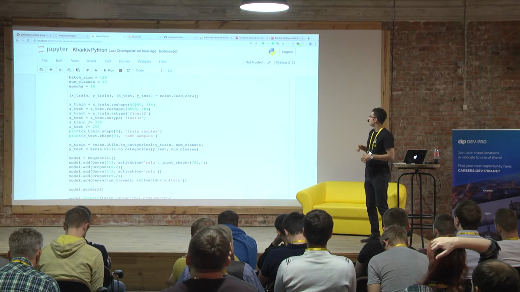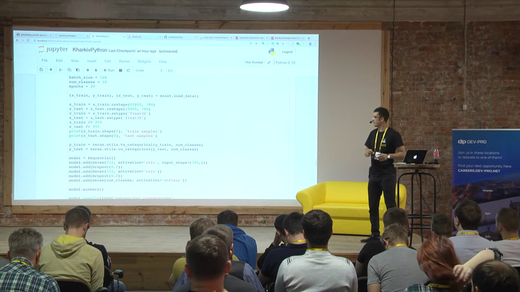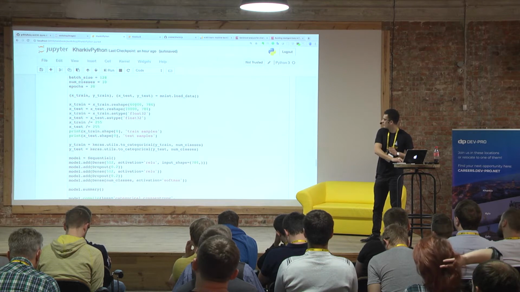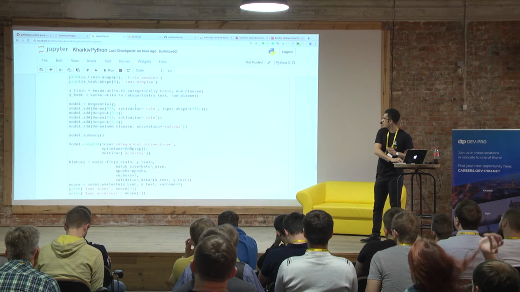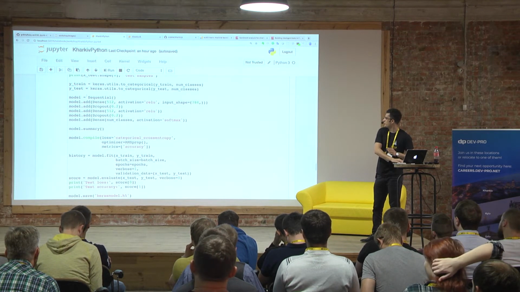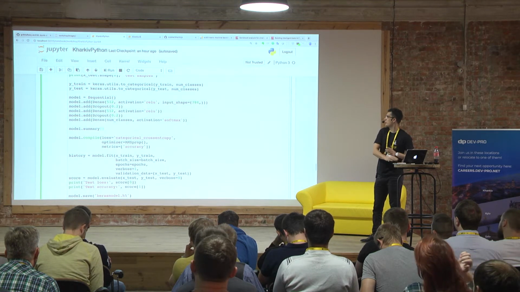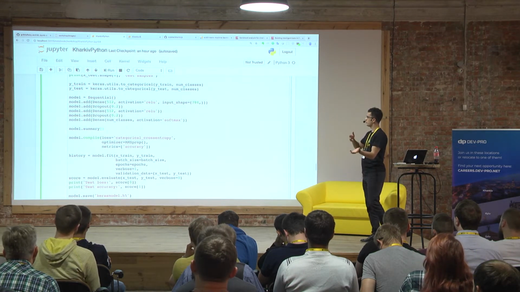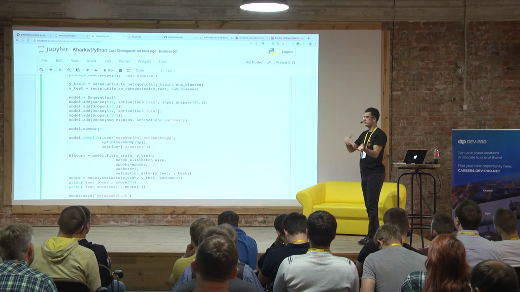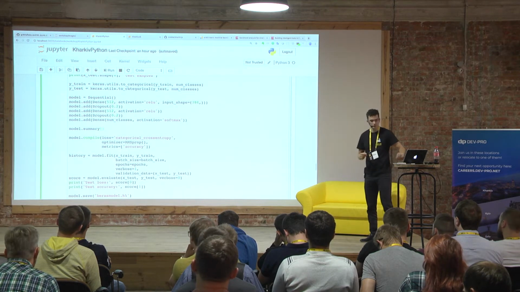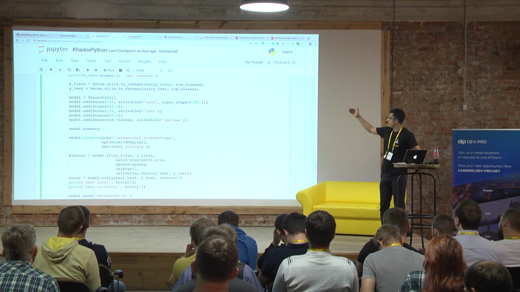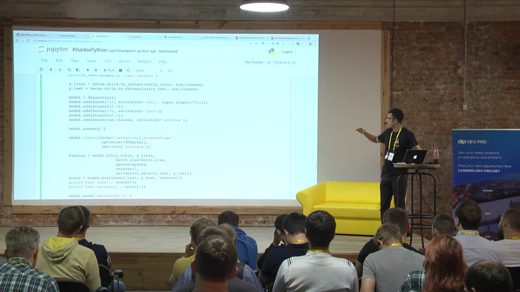And the other one is 10,000. So it's a lot of data here. Here we go. So here's how we build the model, and how to move it from text to numbers. And so we have a dense layer, you have a dropout, dense, dropout, and so on and so on.